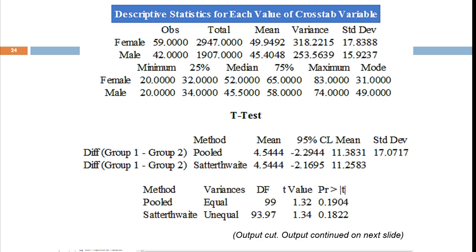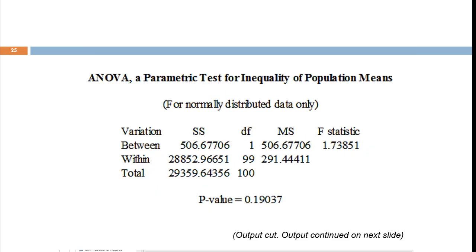Now, the extra outputs that we have here are your t-test, which you would learn about soon. How do you use this? What are the set of hypotheses when you're doing a t-test? So on and so forth. And of course, you have another output for ANOVA, which is an extension of a t-test. You would not be learning ANOVA in this course, but hopefully if you would be pursuing to learn more statistics soon, you would be able to learn ANOVA, because it can be outputted in Epi Info.